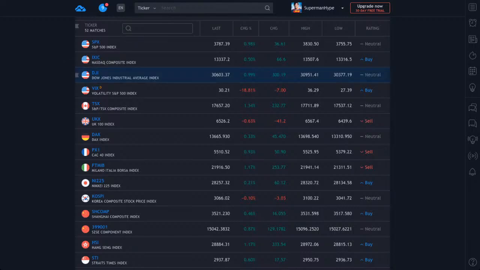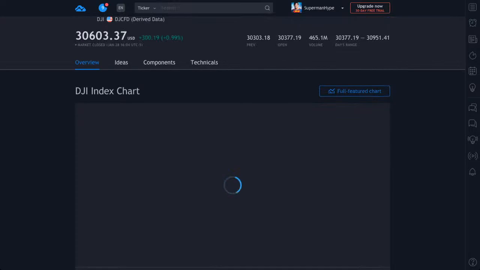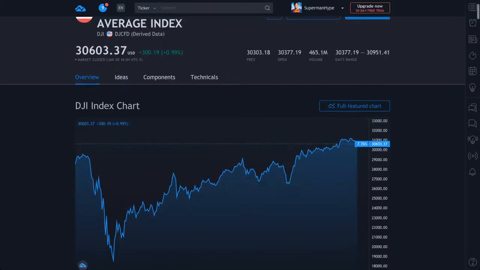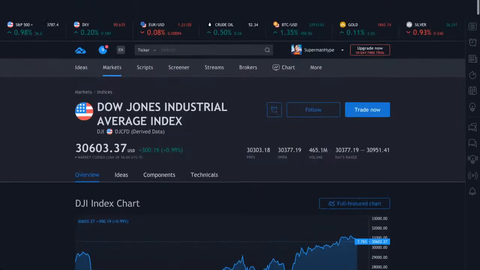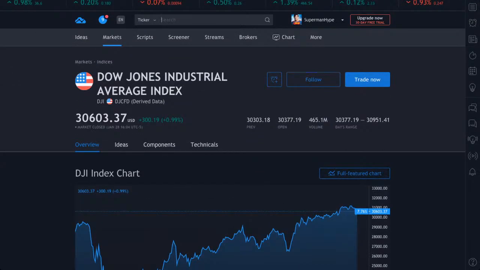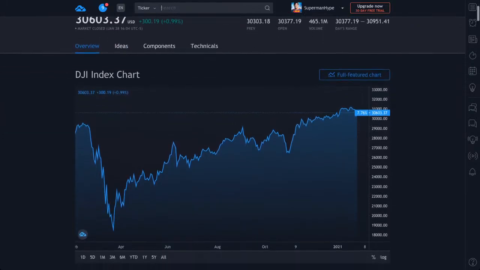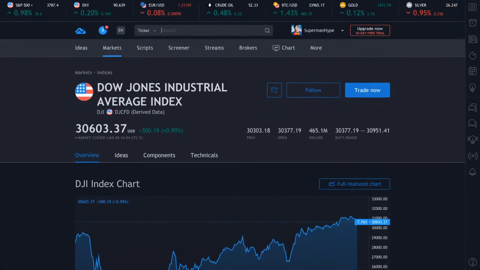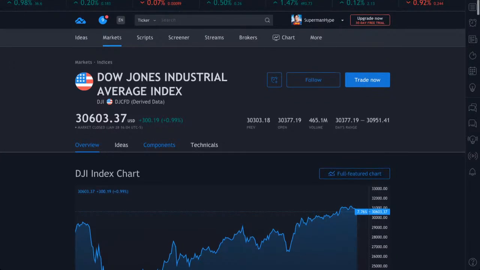We'll quickly check on that. So this is one of the better ones to know. And it has a whole ton of industrials in it. I thought it might have a better description on there. So the index is currently $30,600 US. It's up $300 or 1%. And so that's the index there. I thought that might actually have a bit more detail. Let's have a look at components. It's probably got the detail that we need.